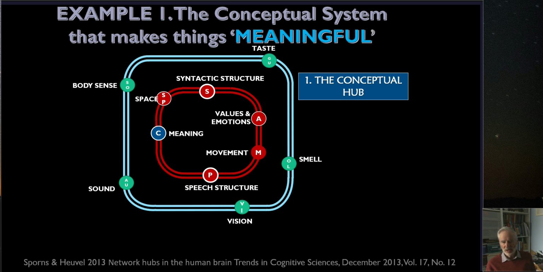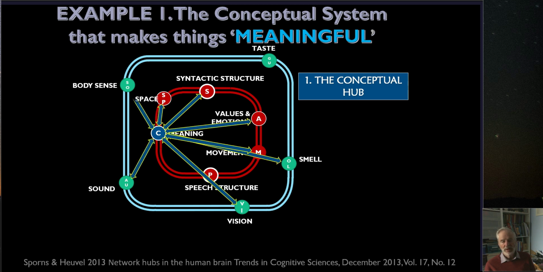The way I illustrated with the example of the sound, a particular sound representation acquired a meaning because there happens to be an interface between that auditory system on the bottom left of the blue ring and the conceptual ring, which is on the left side of the red ring. So here are all the interfaces. Remember, they're fixed, and they allow direct associations between anything that is connected via an interface with the C in the middle, the conceptual system.